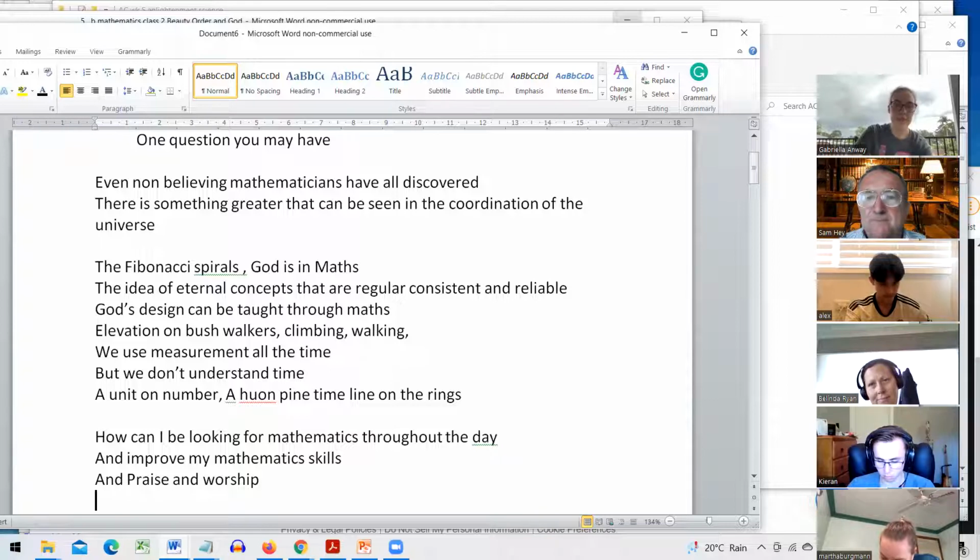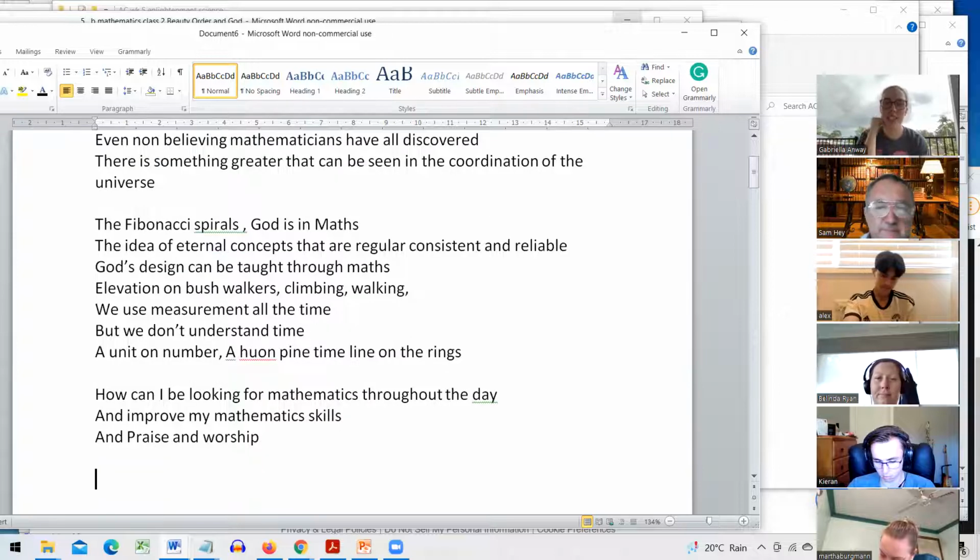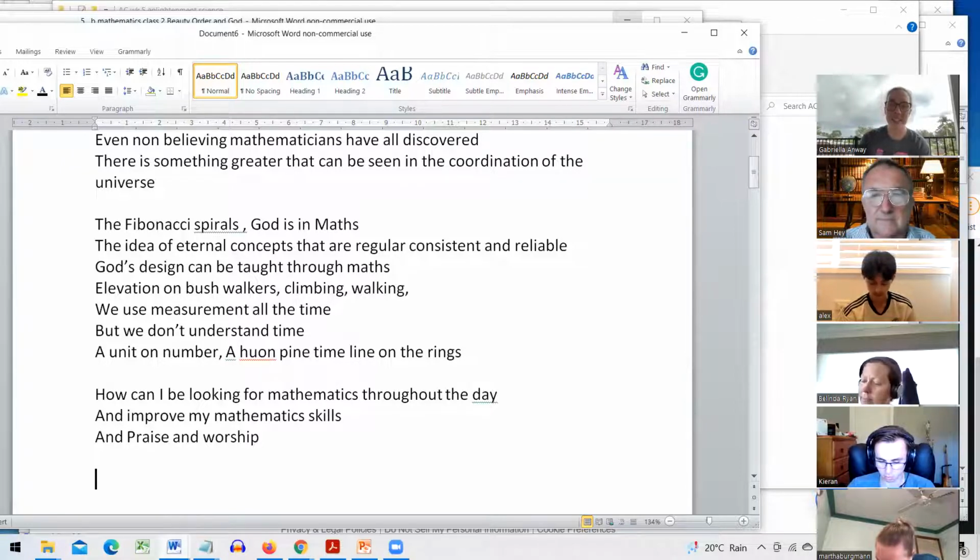Gabriella. Yeah, I think the things that I learned are similar to what everyone else is saying, but just that reminder that maths is so connected to everything and everyone, and that we need to be conscious of that. And I think, as Abby was saying, that just being able to have eyes to see that in our day-to-day is important. Yeah, sounds good.